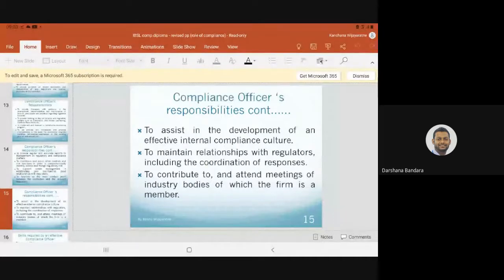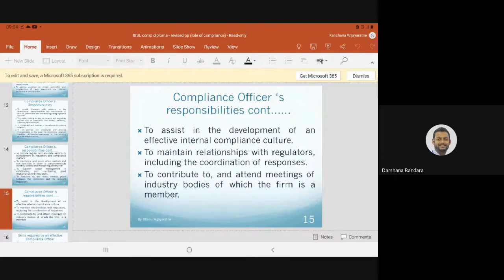So when you are dealing with the regulator, you need to understand the purpose of your business being regulated, then the benefits of doing business in the regulated manner, the implications of not doing business in a compliant manner, and the powers of the regulator. If you don't, what are going to be the consequences? All that should run in the back of your mind when you are talking about maintaining the relationship with the regulator.